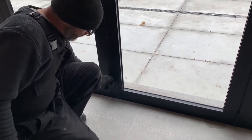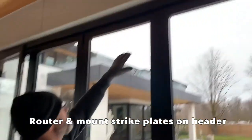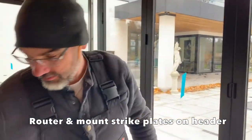Into the track itself. The top does not. We have to mount those little strike plates there. So we're going to run a tape across the top to mark out where it has to go, and then we'll show you how to install those.